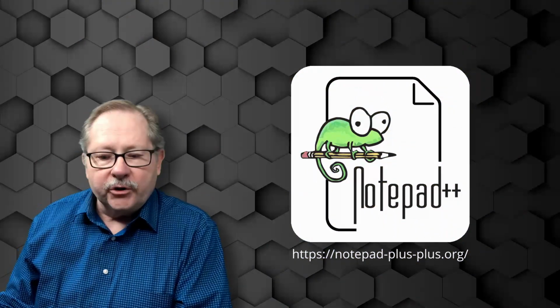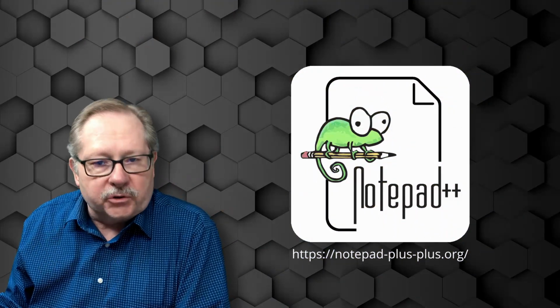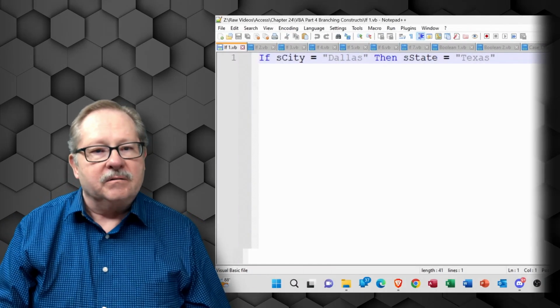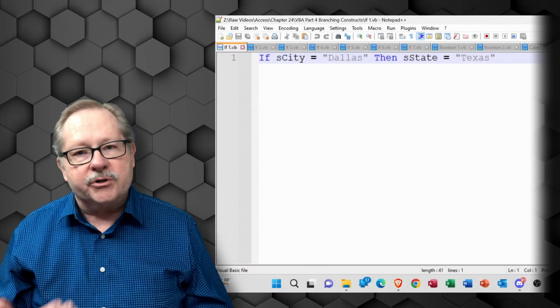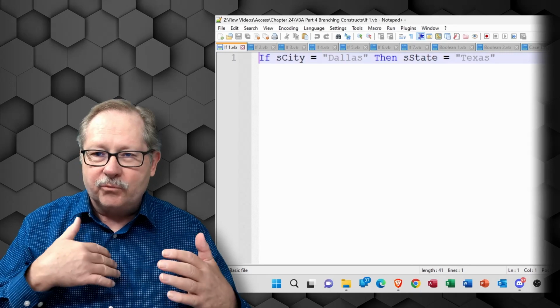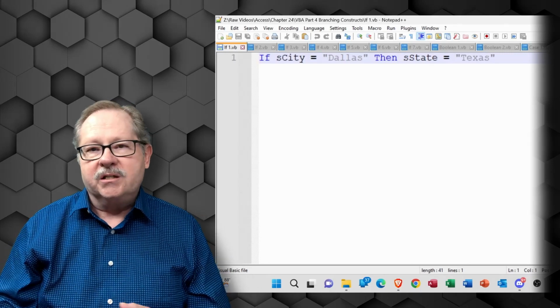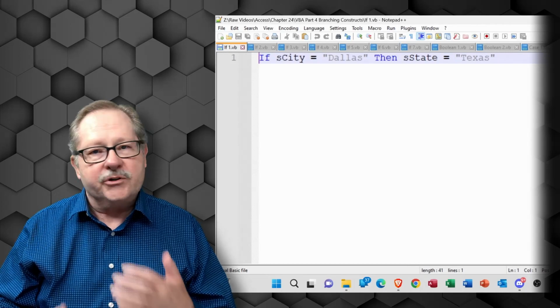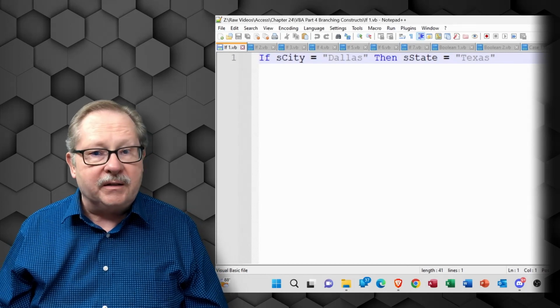So today I'm going to show you using a popular tool that's out there called Notepad++. And the reason it's nice is because programmers will use it a lot because it really caters to programmers. It's not just a notepad in a traditional sense. It's a notepad that actually understands programming languages embedded in it.